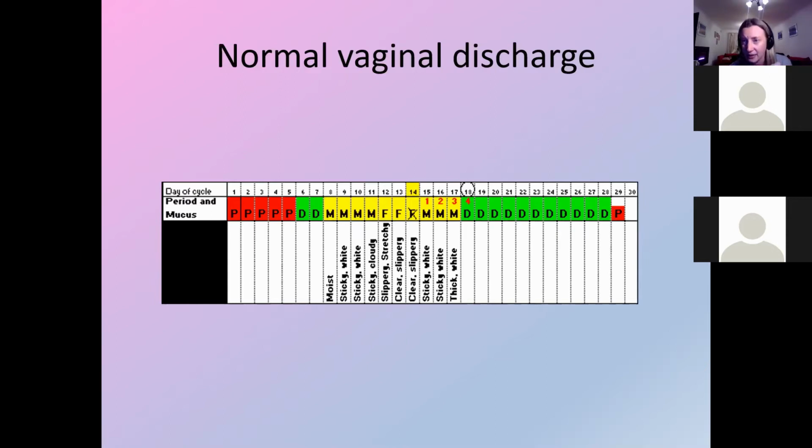And you can see that there's a variety of different discharges women describe, which basically goes from a more thick, sort of sticky consistency to a more thin, clear, slippery or runny consistency. And that really is because that mucus also acts as a barrier, and a thick mucus will act as a barrier, and a thin, runny mucus actually helps and assists in fertility. So women who know the difference between their cycles can work out when they're fertile.